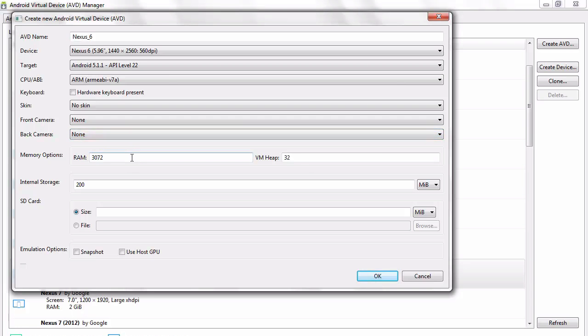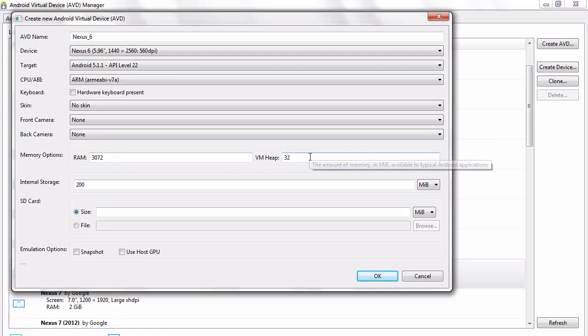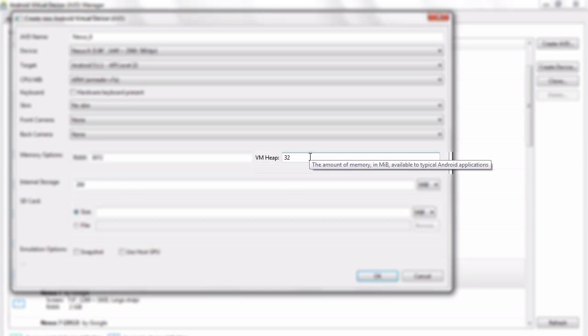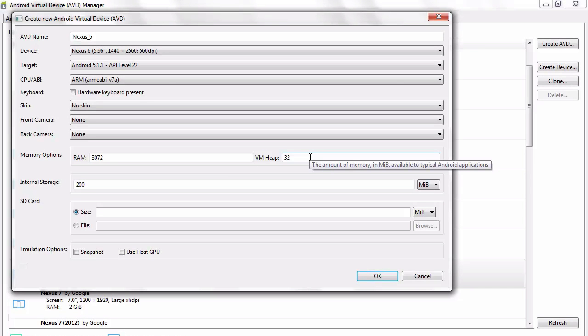Next, I can allocate how much RAM or random access memory my AVD device can have in megabytes. Then I can define the VM heap size. This allows me to allocate memory to single applications. So any application that's running on the AVD will be allowed up to the amount of megabytes you've set here in memory, and if it goes over that, a quota error will present itself.